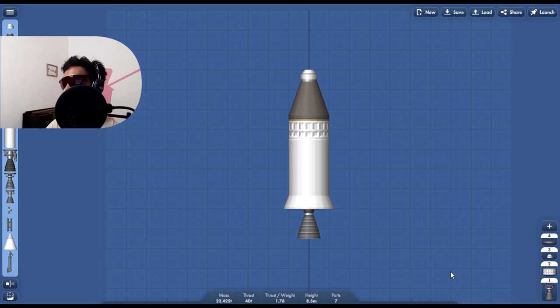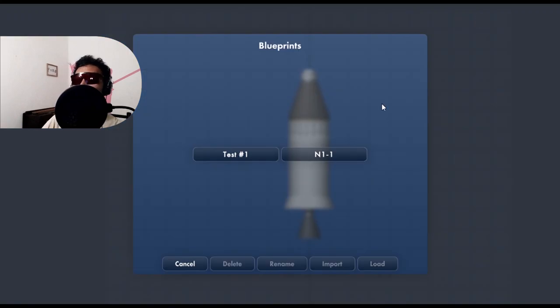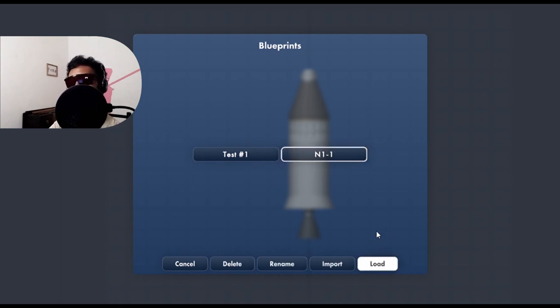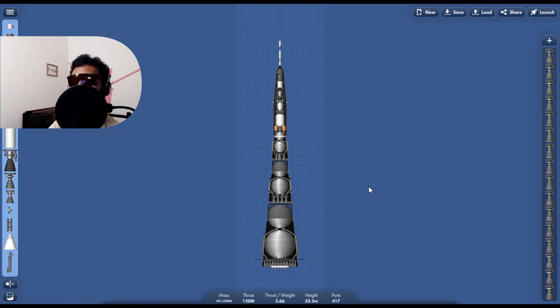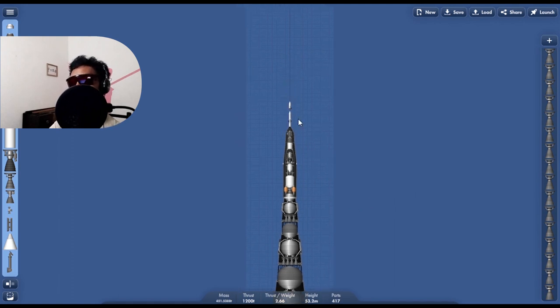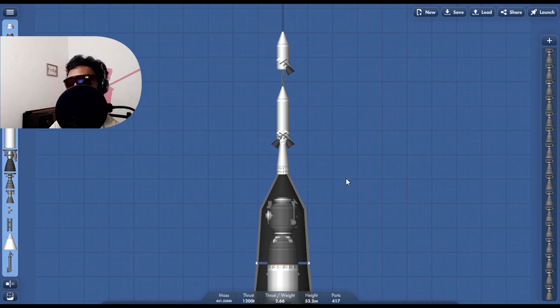Let's load in an N1. This is gonna be fun. Hopefully my laptop is not gonna explode. N1. Yeah, N1. Let's just do that. I just copy over N1 and load. Yes! Because I know the code is the same. N1 load. There! I was gonna say simulation game, am I right? The loading is gonna take so long.